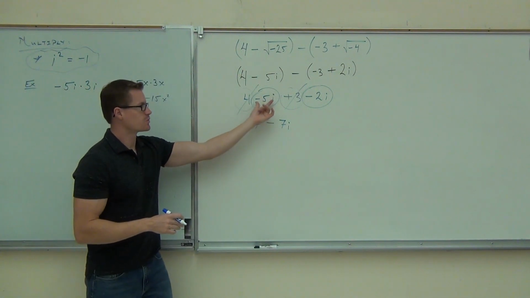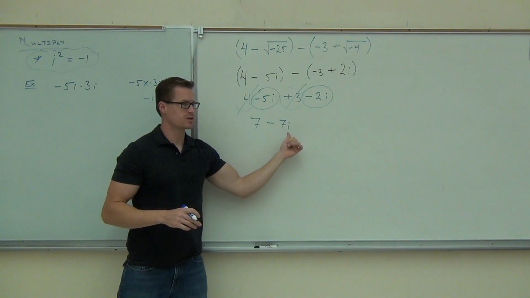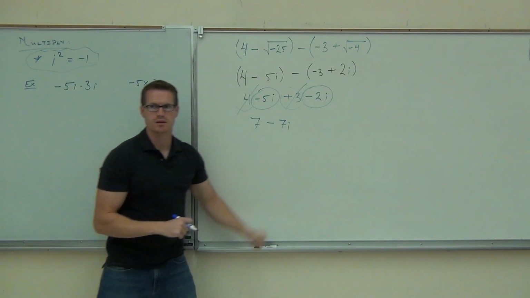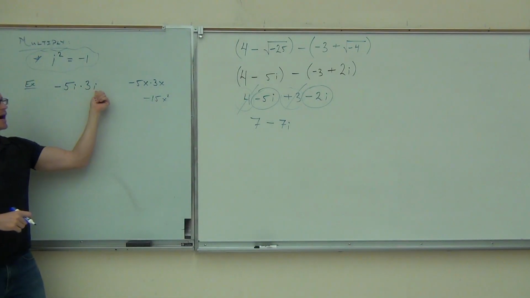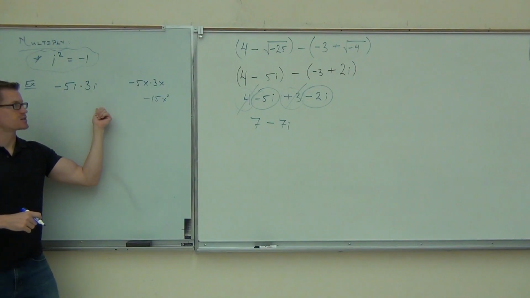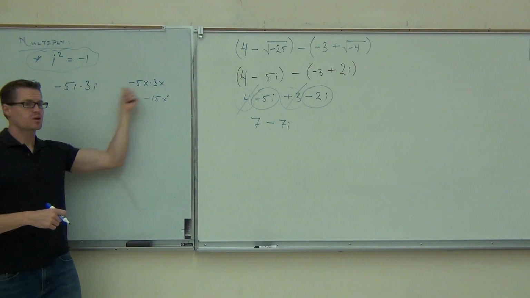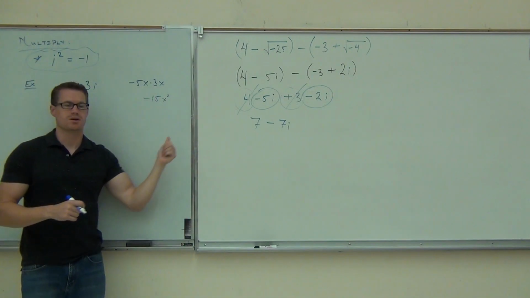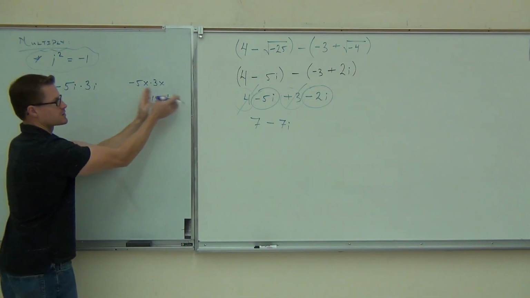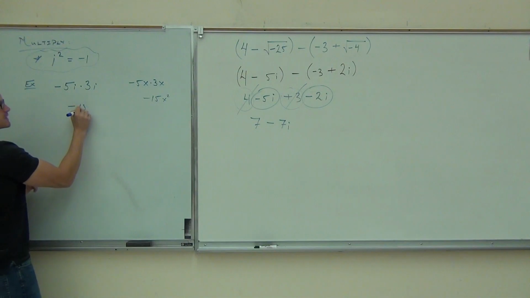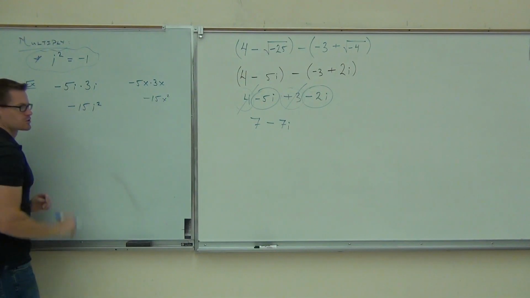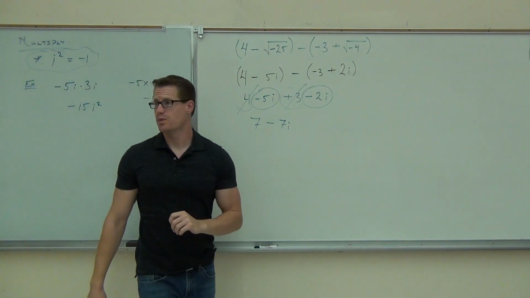So in this case, we're doing an i and an i, yet it's still only giving us an i because we're adding and subtracting. Here we're going to do an i and an i, but it's not just going to give us an i, it's going to give us an x squared. Oh, sorry, not x squared, we got that. We're going to get an i squared because we're multiplying, just like we are right here. So where we got negative 15x squared, we'll get negative 15i squared. Do you see where the i squared is coming from?